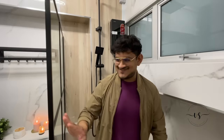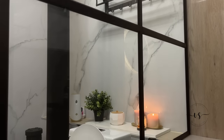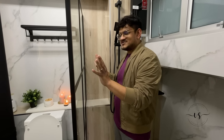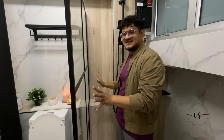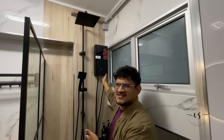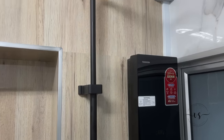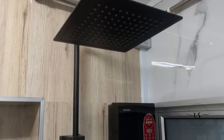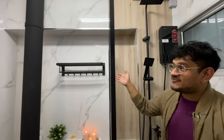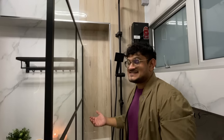This shower screen is nice, very decorative and beautiful. We had it planned from scratch that we have to have this in our toilet. We decided to have an instant heater. The shower area is brown and the rest of the walls are white — because that is the theme.